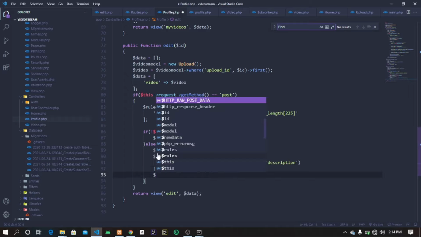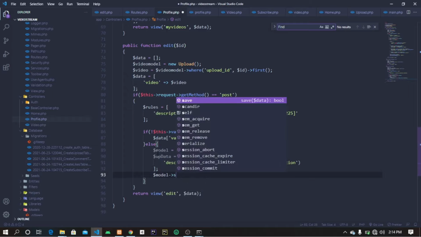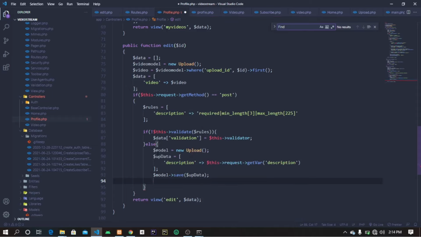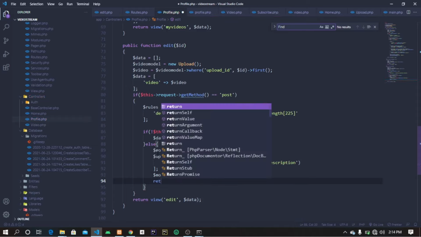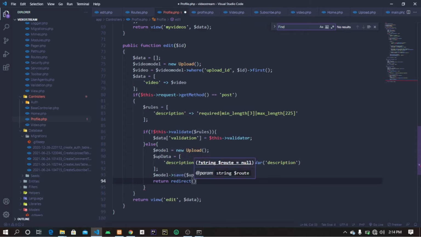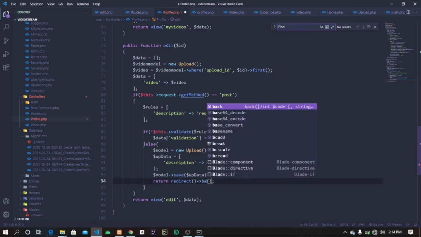Okay, we are going to do model save update data. Okay, we're just going to do return redirect to, return redirect back.